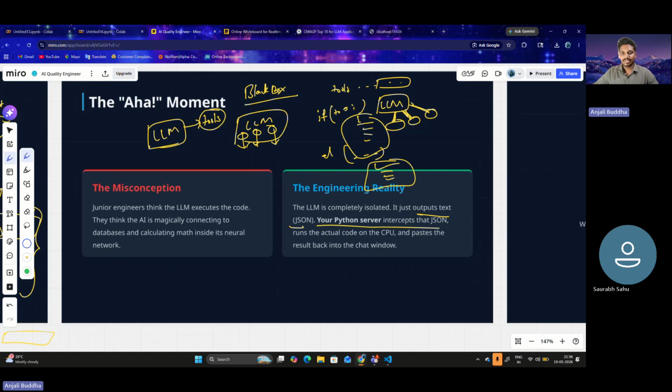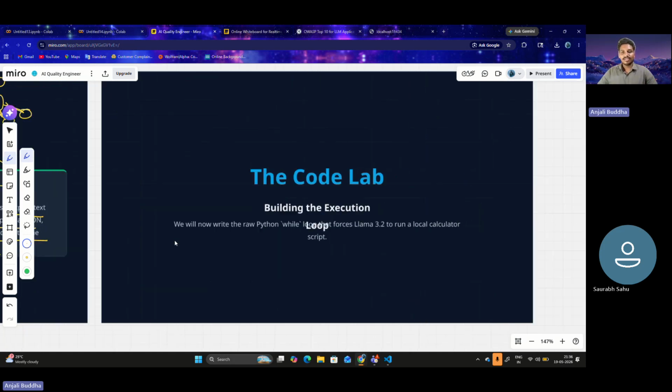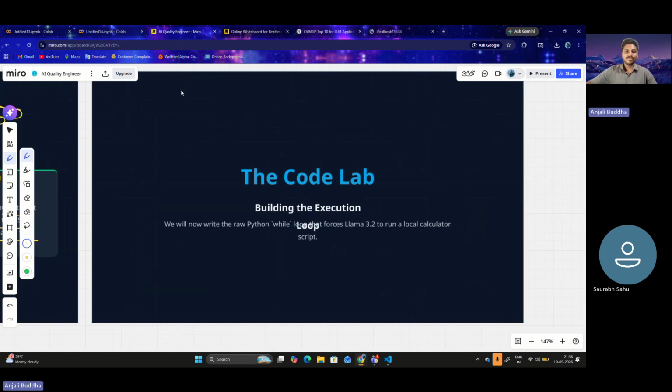Your Python server interprets the JSON, runs actual code on the CPU, and pastes the result back into its memory, that is, the chat window. The misconception was that AI magically connects to a database and calculates the maths inside its neural network. We thought we had provided tools such that the LLM can use them anyway, but we have to decide which tools are provided and which are not. So that's a simple masterclass on AI agents.